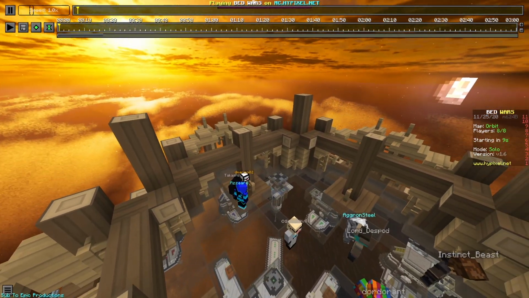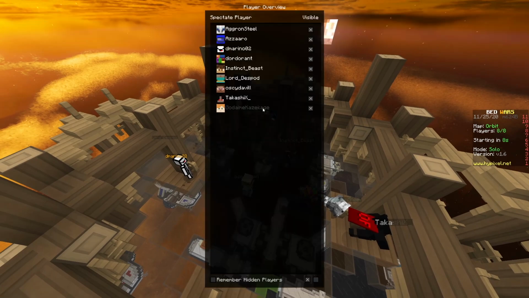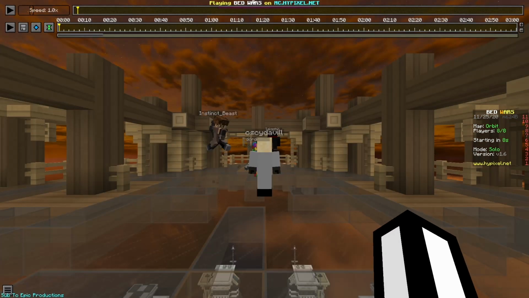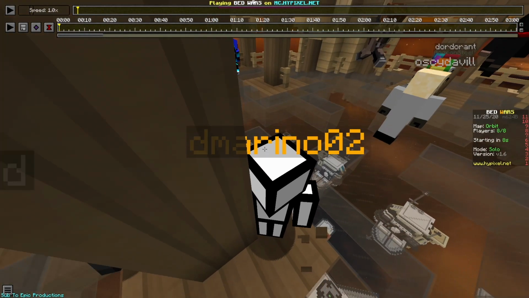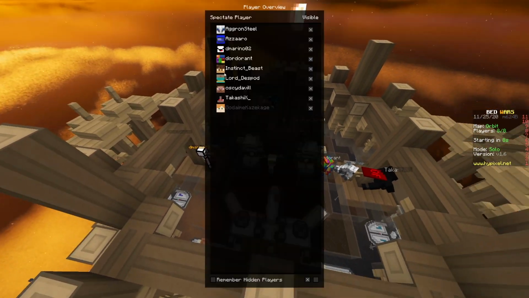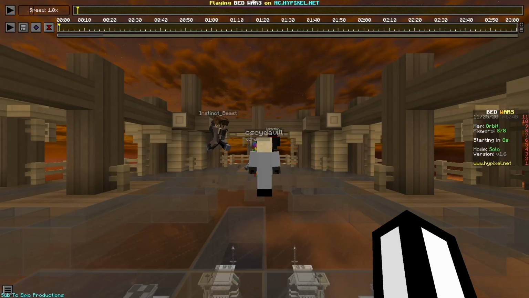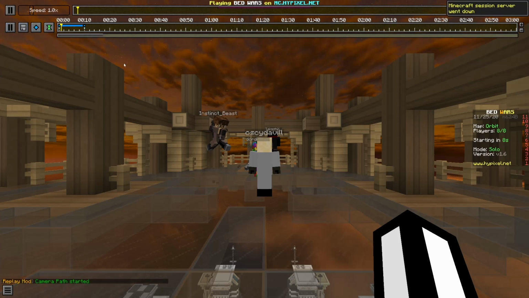Let's say you want to do a perspective keyframe so that you can see the character without all the stuff on the screen. You just click here, add spectator keyframe, add time keyframe, and the way that I teleported to the player was I pressed B and I clicked on my username, and that's the only way you can get a spectator keyframe. And yeah, that's literally it.